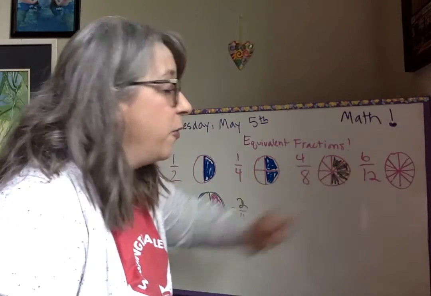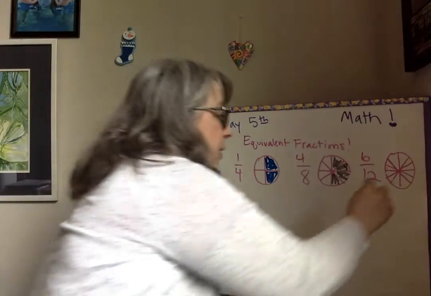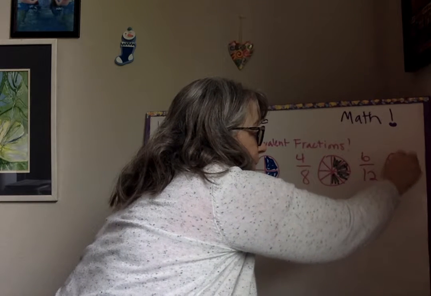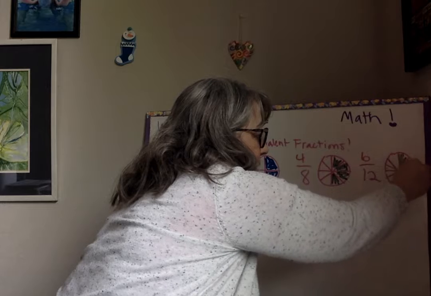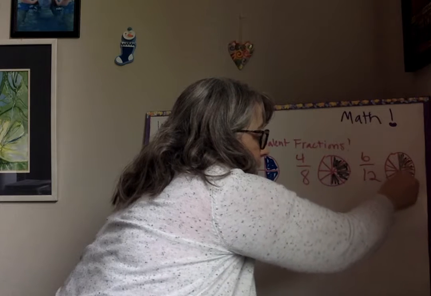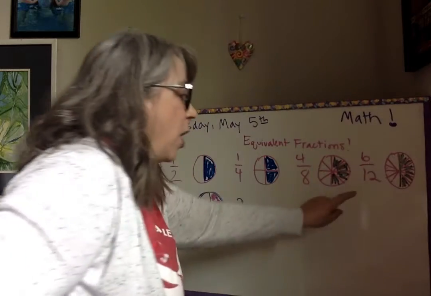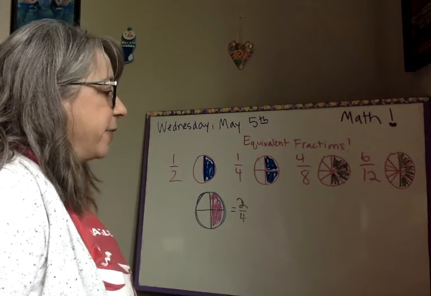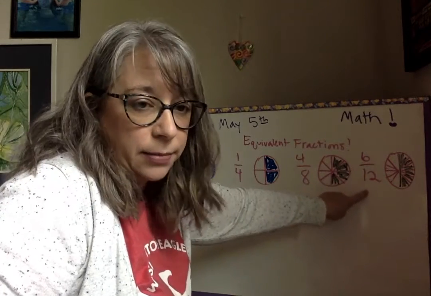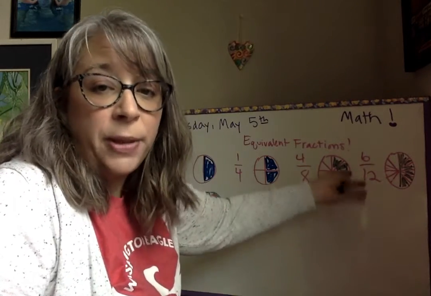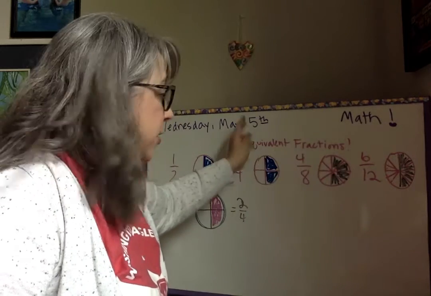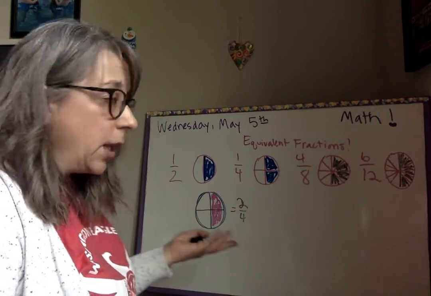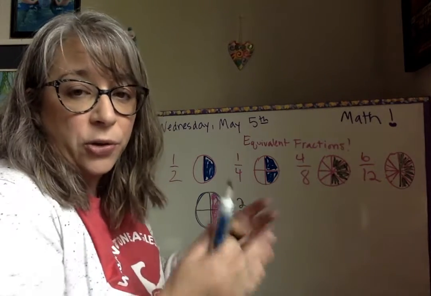And you can do the same thing for twelfths. So we're just going to shade in half, which should be 6. 1, 2, 3, 4, 5, 6. Sorry, those aren't even, but you get the gist. So these are all equivalent: 6/12, 4/8, 2/4, 1/2. Even though the parts get smaller, this amount is still the same. It's still half. Our denominator is changing because there are smaller parts.